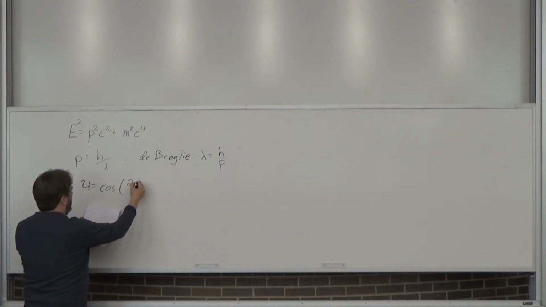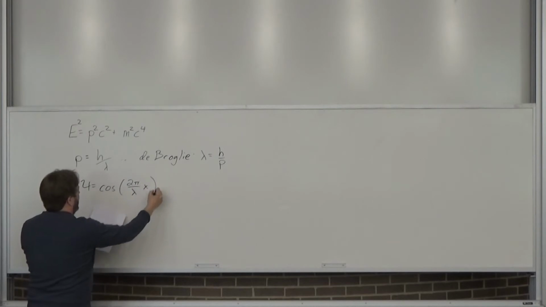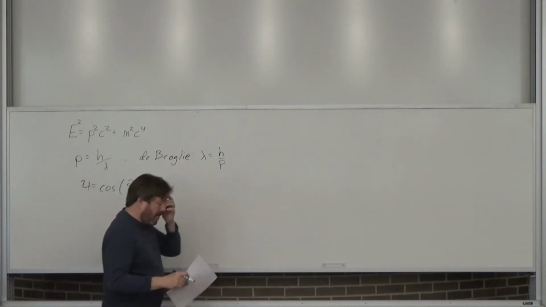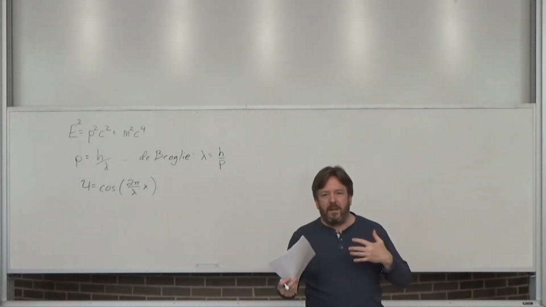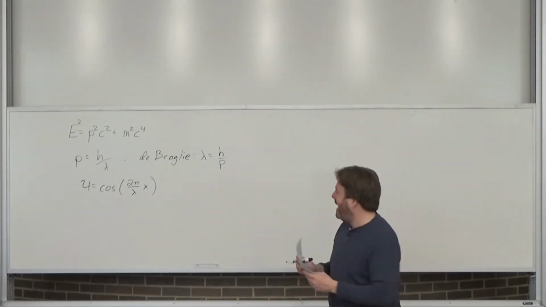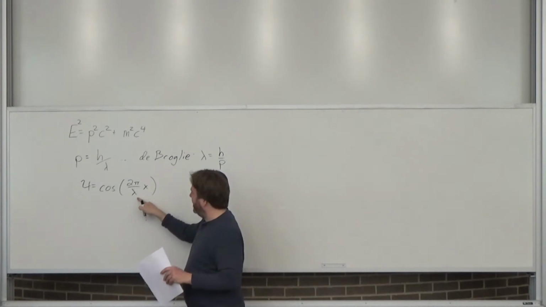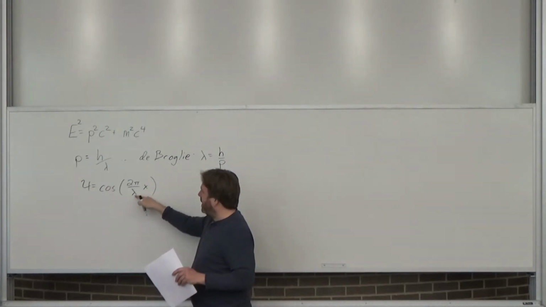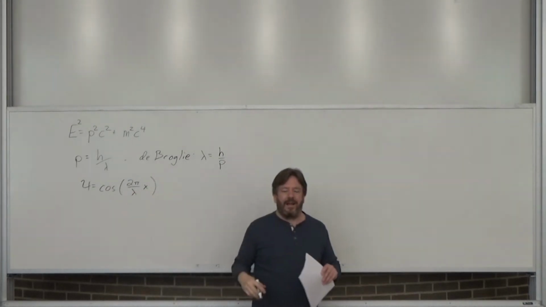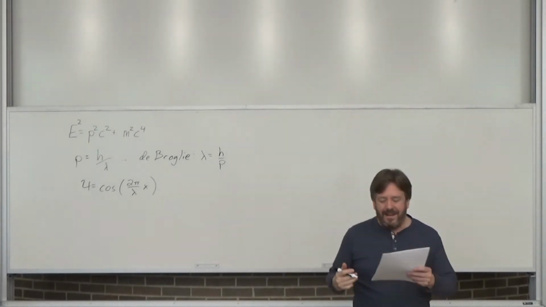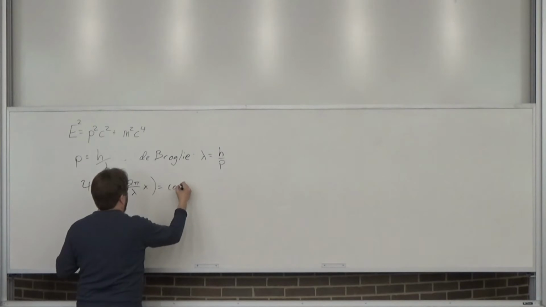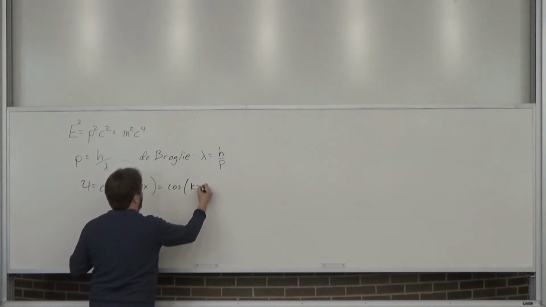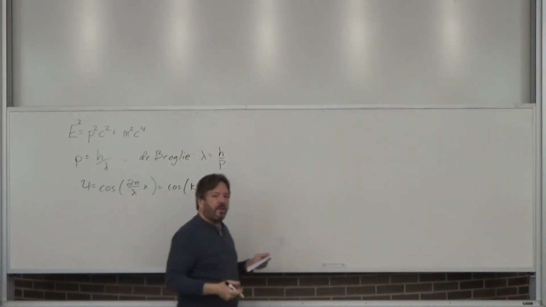Now remember, look at what I'm writing here. This function, 2 pi over lambda times x, that's the formula for any wave. As soon as you've traveled lambda, from 0 to lambda, cosine has gone from 0 to 2 pi. So that works for anything, right? So that's a good starting point. We know it has to be true. And we're going to call that cosine kx, where k, of course, is the wave vector, 2 pi over lambda.